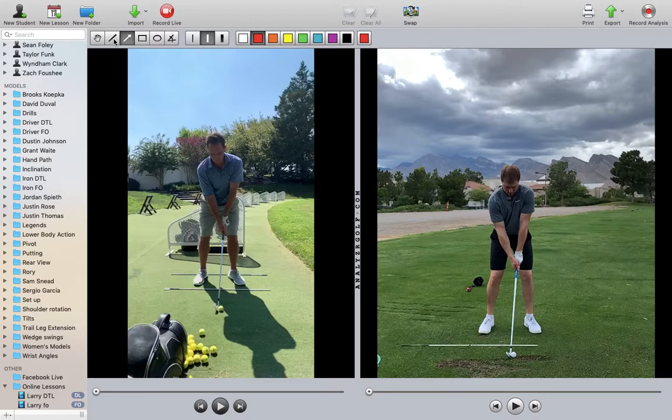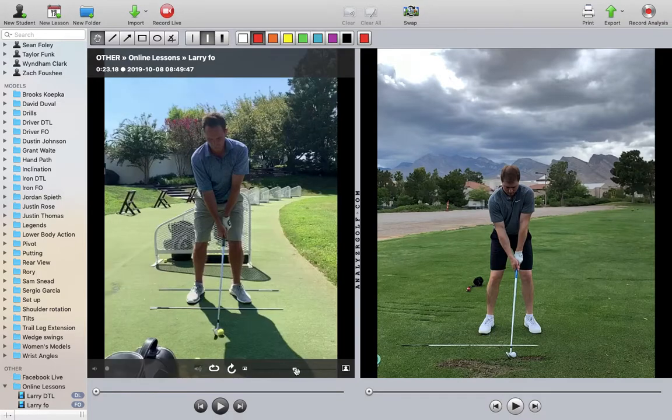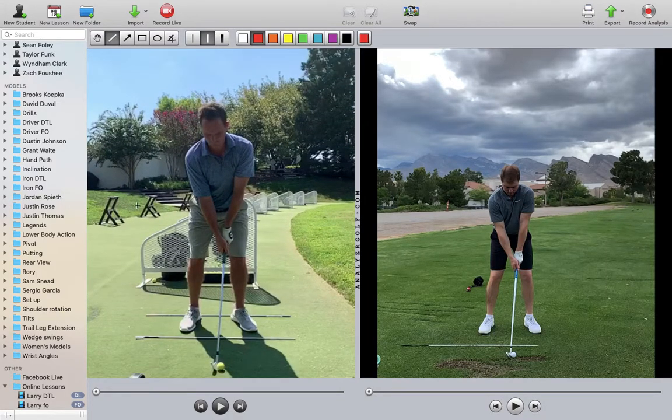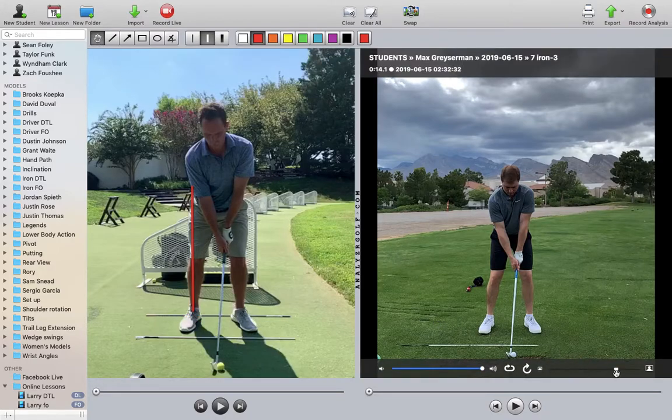So I'm going to zoom this in just a little bit. If I draw a straight line up from the middle of your ankle, just 90 degrees, and this is just a basic reference point, I'm going to do the same thing to the player over here on the right.